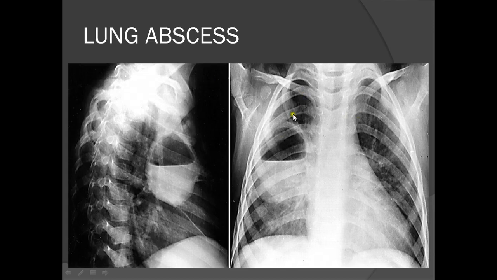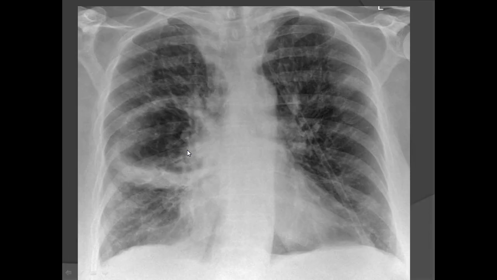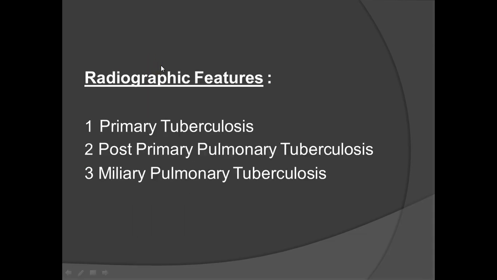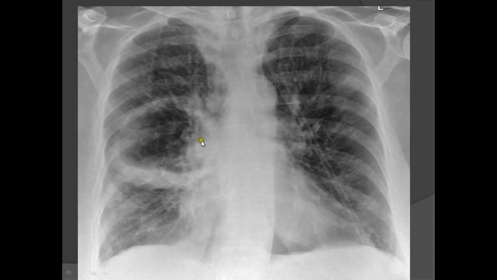Then comes the lung abscess. Whenever you see a fluid level within a cavity in a lung, always think of lung abscess, and don't forget to get an additional lateral view to confirm whether it's a lung abscess or empyema. And then another thick walled cavity showing air fluid level, again multiple reticulonodular shadowing, multiple patchy consolidations. So this is again a lung abscess, sorry.